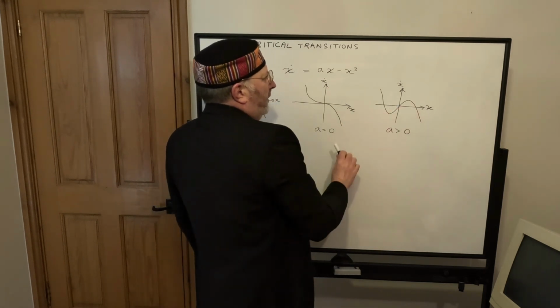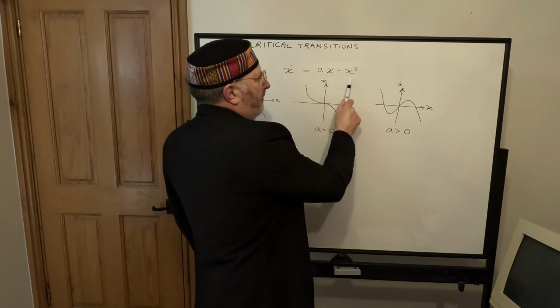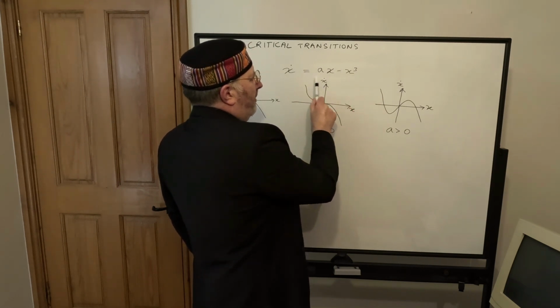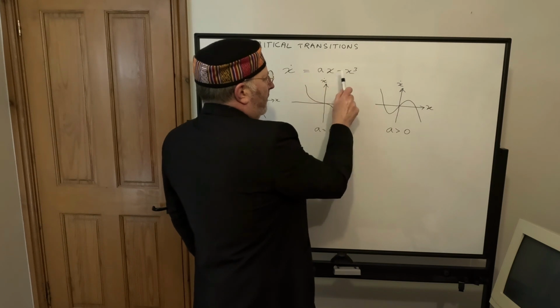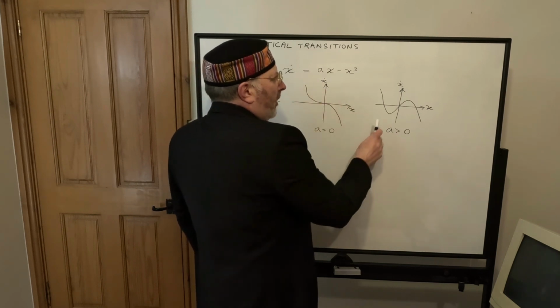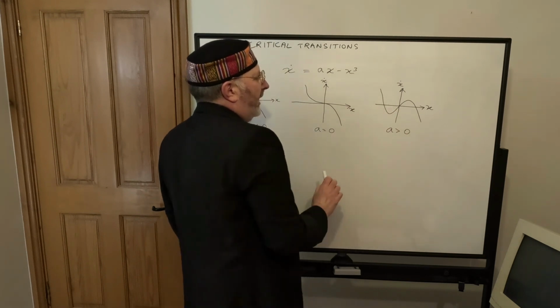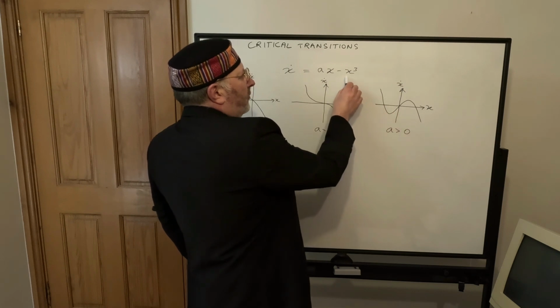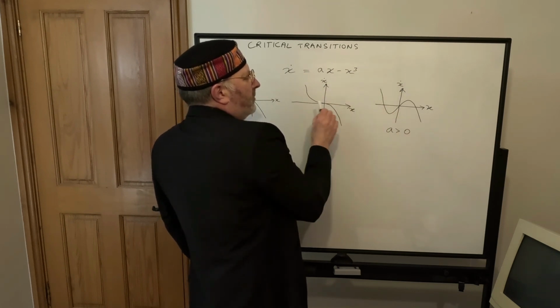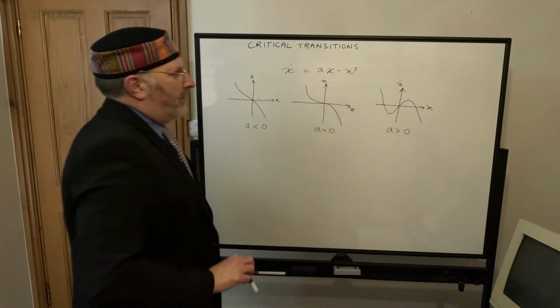And conversely, on the other side, if a is positive and x is negative, a positive times a negative is going to be negative. So there is a little bit when x is small that is below the graph, that is negative, but then as x becomes large and negative, the x cubed dominates, so minus a negative number, it will be positive. So we get these three different situations.